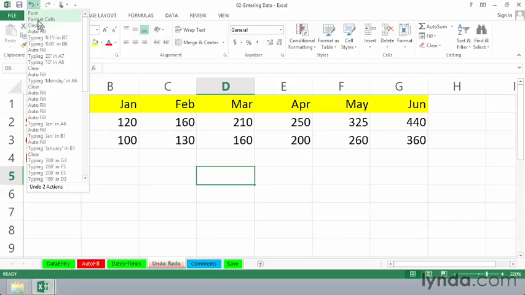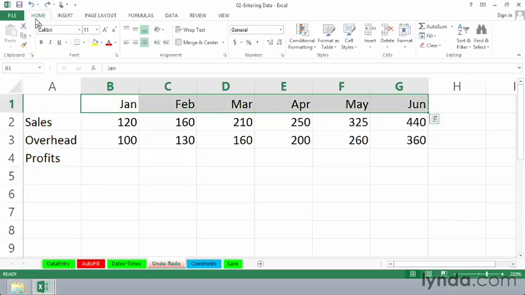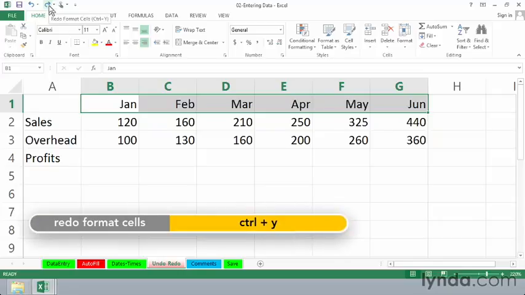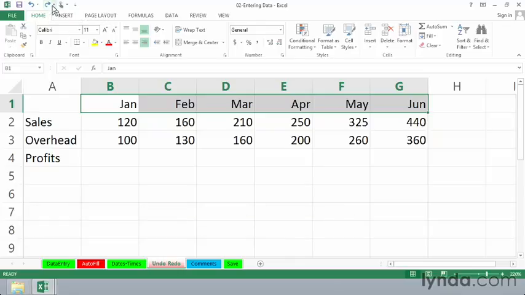It's a little bit confusing when you try and explain what this all means. But if we want to go back here and simply undo the last 2 actions, we'll slide across these 2 and click, and we've undone the last 2 actions. Now, when you undo actions, those actions are stored in a different category called redo. There's a keystroke shortcut for that. It's called Control-Y.